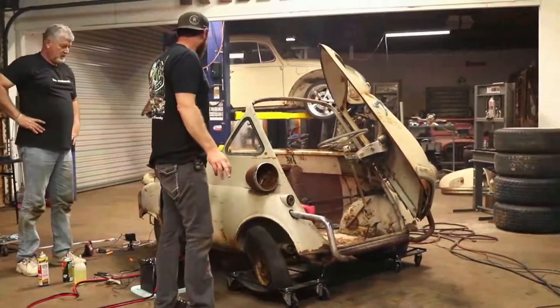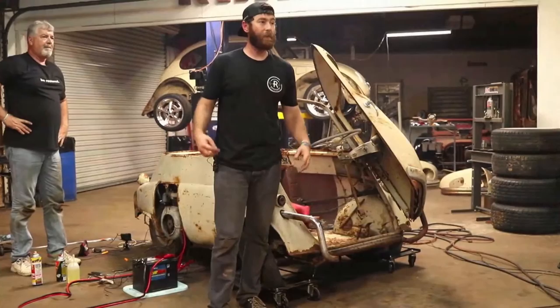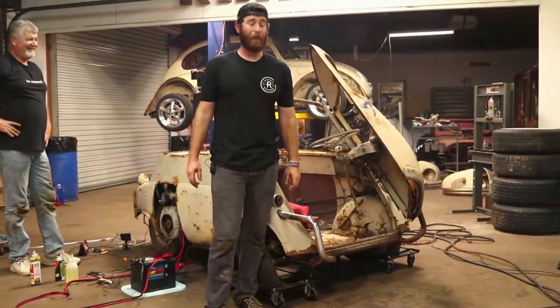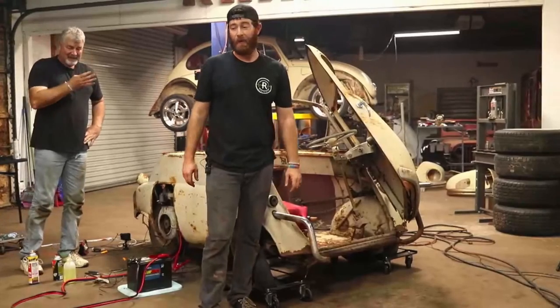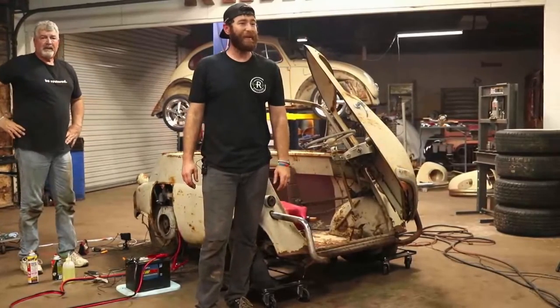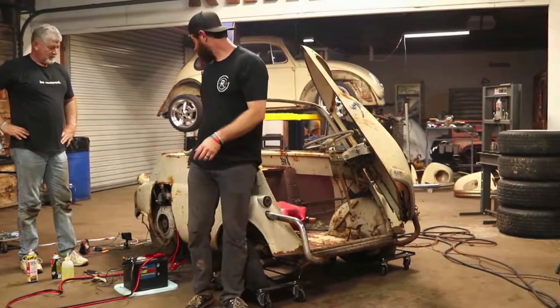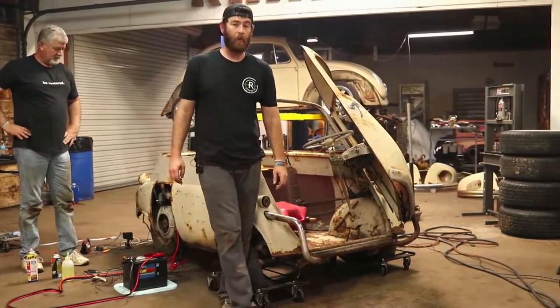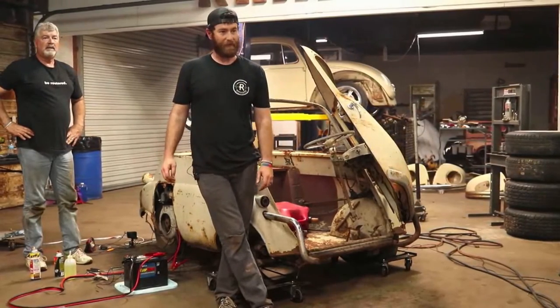These cars don't weigh a lot, but with me sitting in there and the weight of the car, that is a lot on something that's just a little 12 horsepower motor. But hey, I feel like this video has been a success. We did get her up and running and pretty much idling. It probably just needs to be idled up a hair and run a little bit longer, but we don't want to run it too long and get it hot without that fan on it.